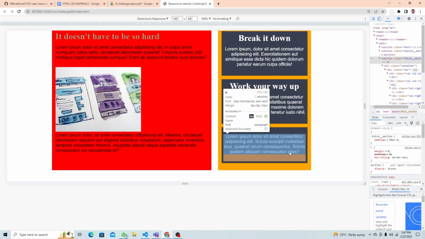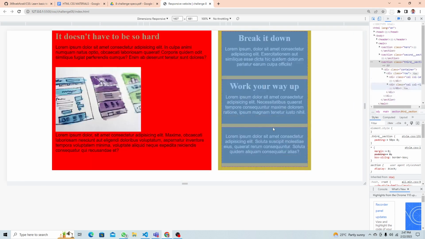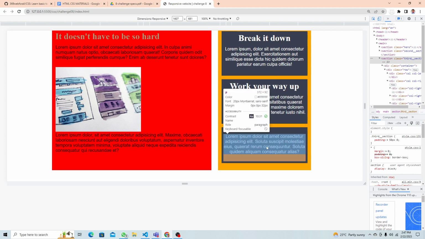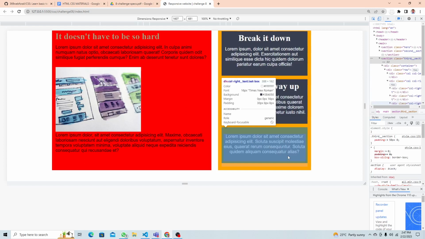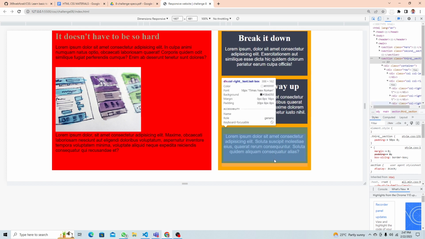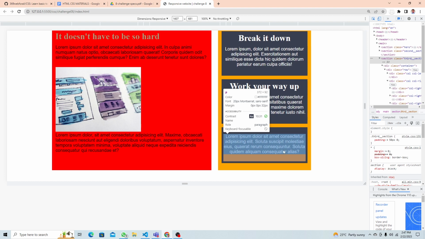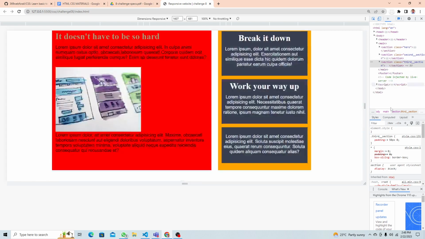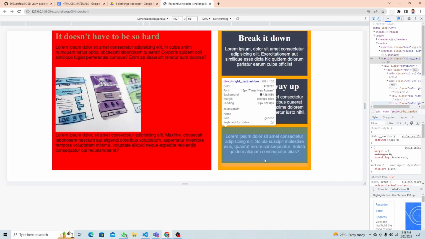So this is the box, this is the text, and there is some gap here. Sorry, there is something already. I believe there is a margin. Why margin? There should be some padding. Yeah, there is some padding. So it looks something like this, so we have that much gap. We can move that to the bottom. I will figure that out. Just leave that one. I have to see what we can use here to move it down. This text has to go to the bottom here.